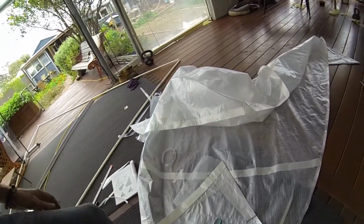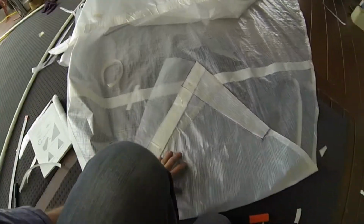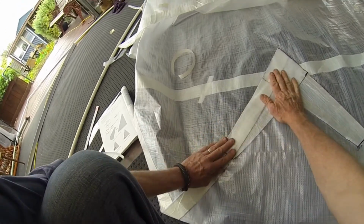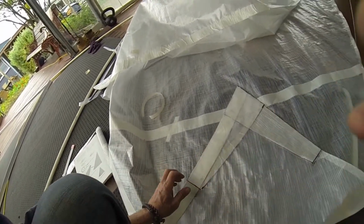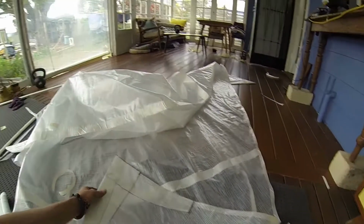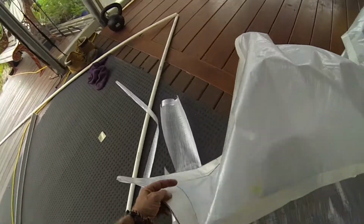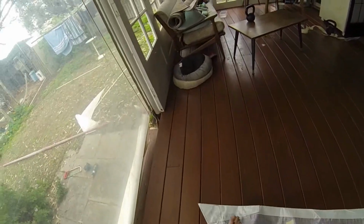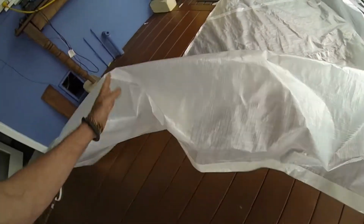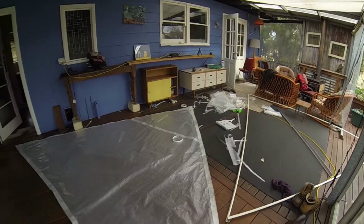Righto. I've just about finished the reinforcements in the corners. Double-sided tape. I've just guessed the dimensions, whatever sort of looked good on the book. That's that one. So I guess now, pretty crap camera work, I know, but we've learned about sails, not photography.